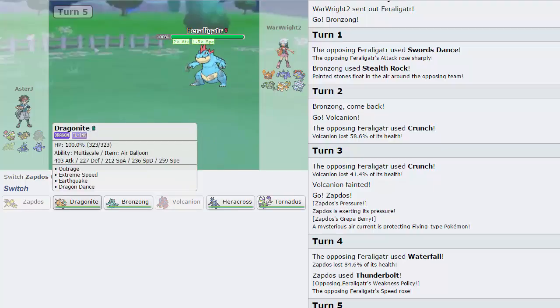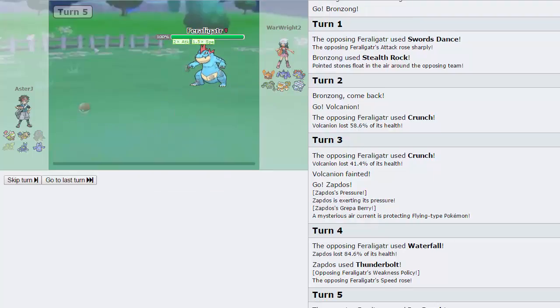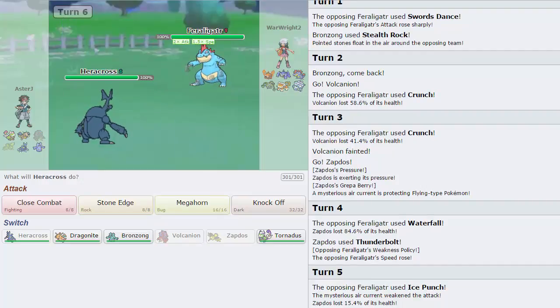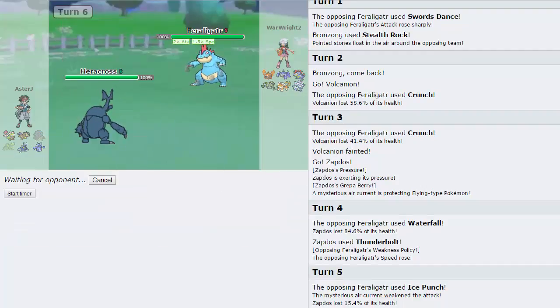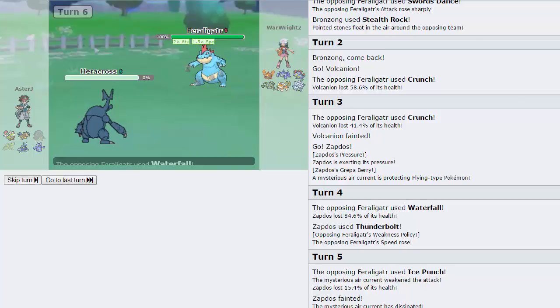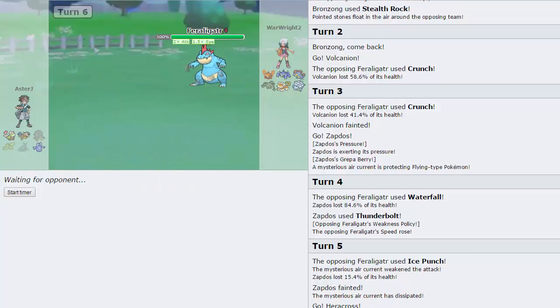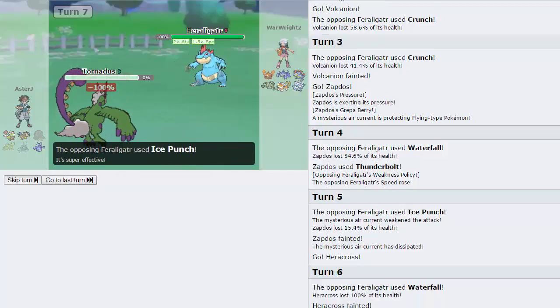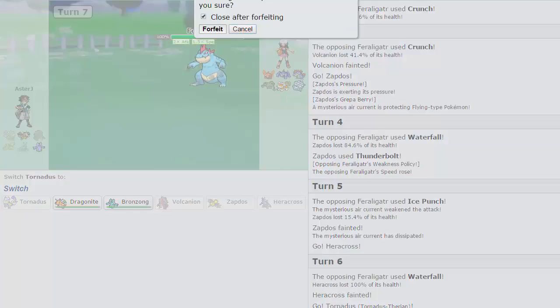It's going to take out Dragonite as well at plus 2. I'm just going to go into Heracross and hope for the best. With the speed boost, we should be able to outspeed him after, though. So let's go for the close combat as he goes for Waterfall. That's going to knock us straight out. Come on, man. This is pretty crazy. Anything can happen in this metagame, honestly. He was faster than us, so that's going to be a loss right there.